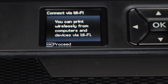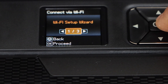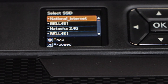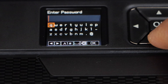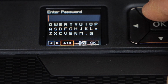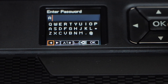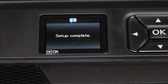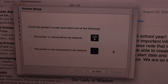Now go to your printer display panel. On the main screen, click on Wi-Fi Setup, then select Wi-Fi Recommended and press OK. Select the first option, Wi-Fi Setup Wizard. It will give you a list of Wi-Fi networks. Select your Wi-Fi and press OK. Use the keypad to enter the password of your home Wi-Fi and enter the password.